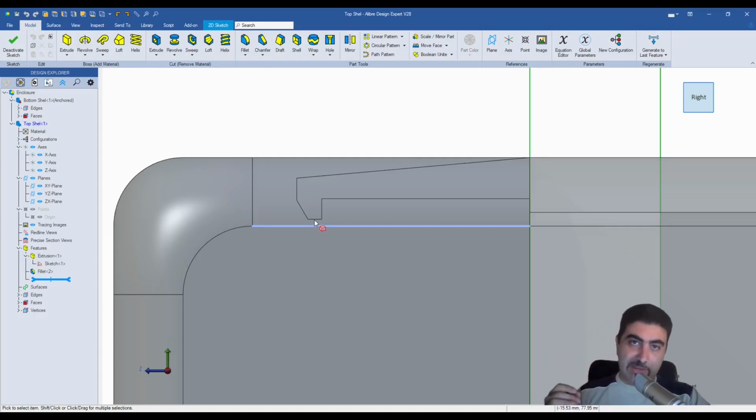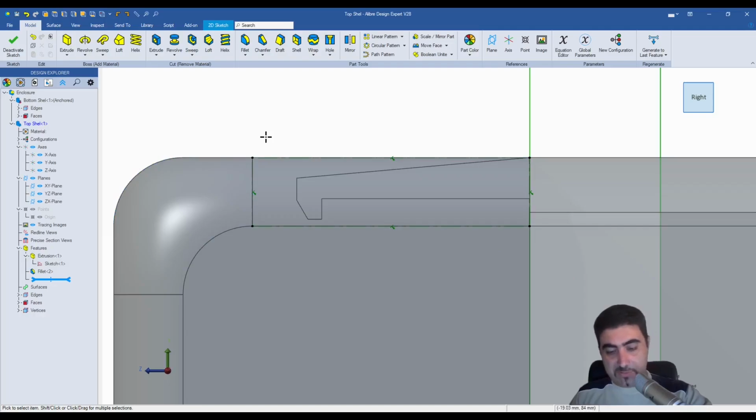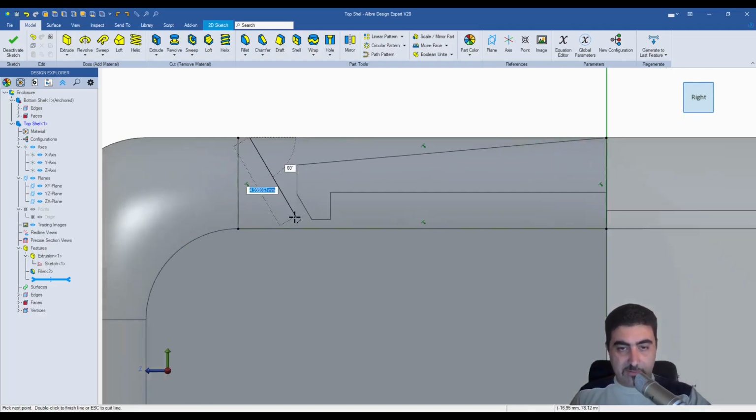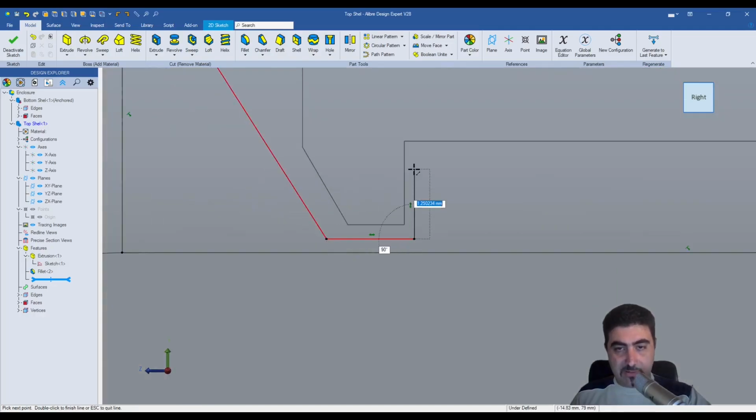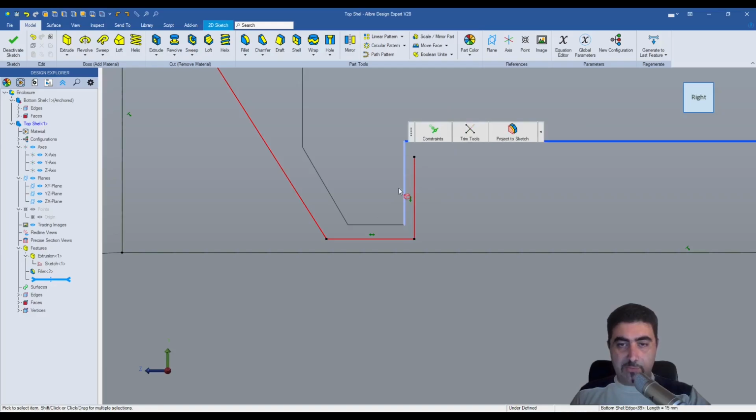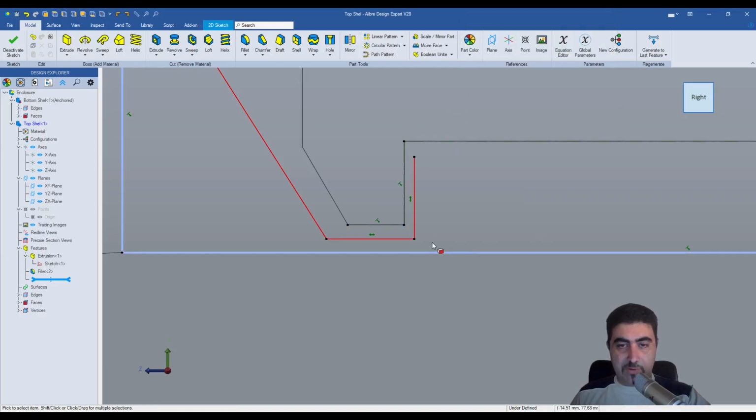Okay, so again, benefits of top-down design. I'm imprinting this surface, and I'll do this. Bring this in like so. And I also want to have these 3 in as references.